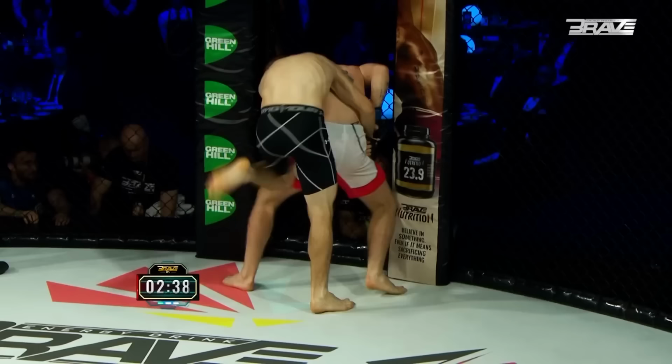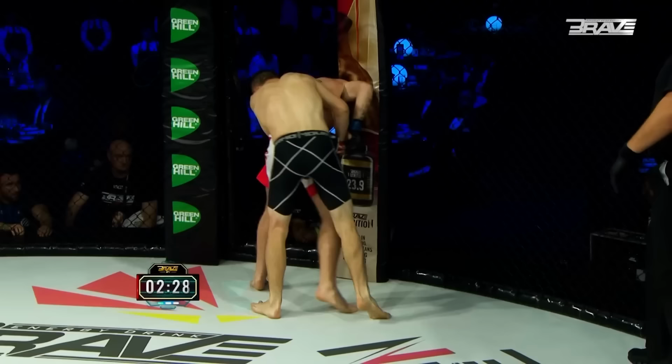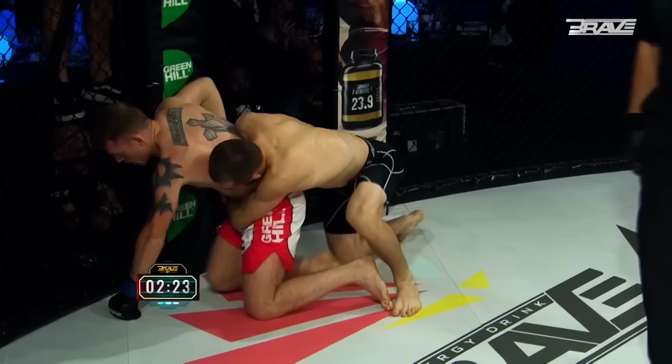He's using the knees to the thigh to take away that spring in the step of Ian Cleary. Very smart. Ian Cleary just trying to turn and maybe turn into Magomedov, try and separate them hands. Easier said than done, on a big takedown with the hand slap again. Just shows the strength and technique of Gamzat.